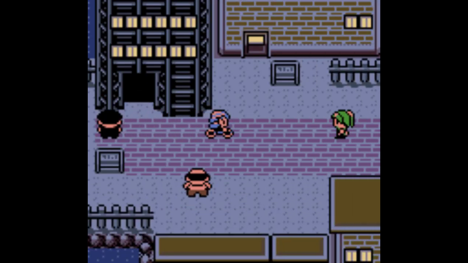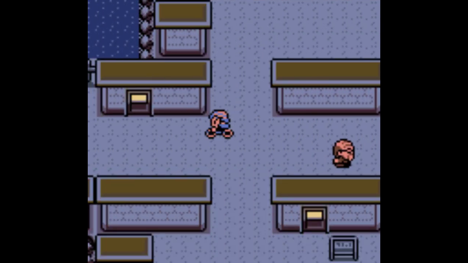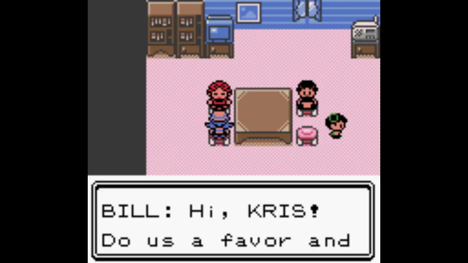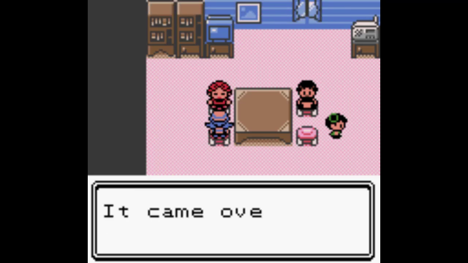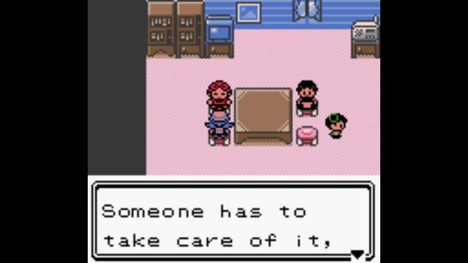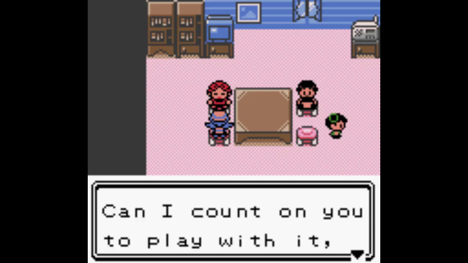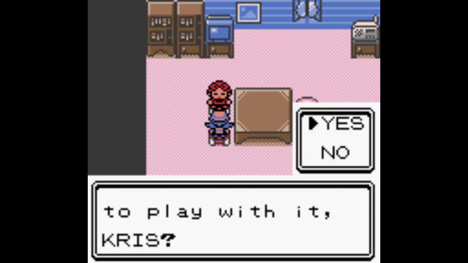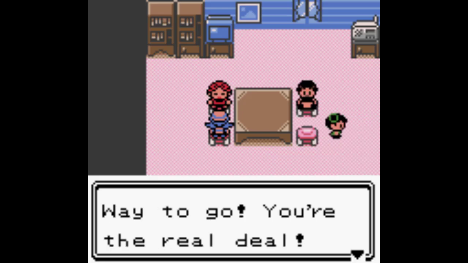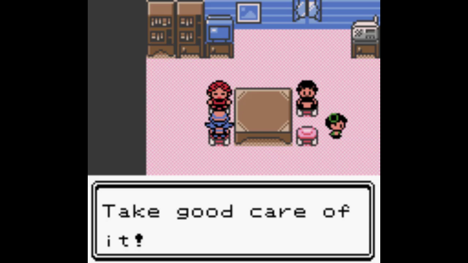I need to first talk to Bill. Here he is. Hi, Chris. Do us a favor and take this Eevee. It came over when I was adjusting the time capsule. Someone has to take care of it, but I don't like being outside. Can I call you to play with it, what, Chris? I knew you'd come through. Way to go, you're the real deal. Okay, I'm counting on you. Take good care of it.